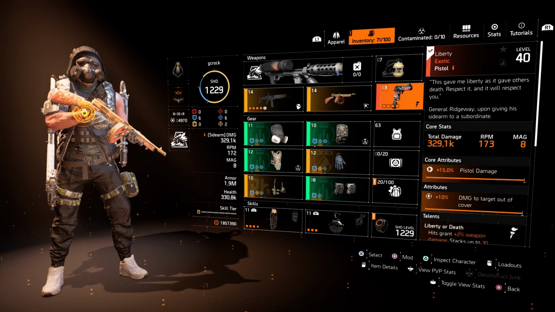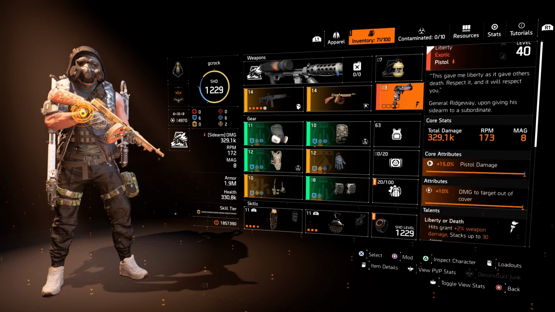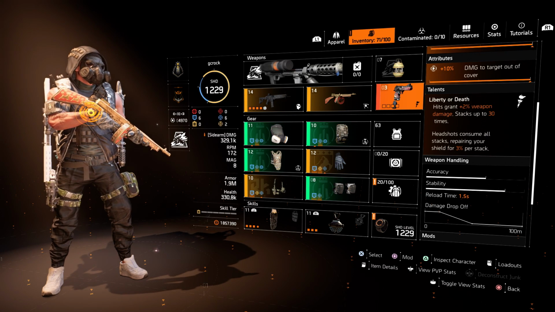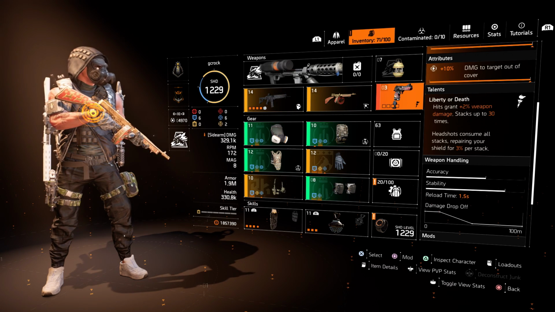This is crucial to the build and it is what makes you pretty much invincible. Not only does it do good damage and you'll get kills, but the talent Liberty of Death is why we choose this. Hits will grant 2% weapon damage and this will stack up to 30. You see this stack on the gun when it is in use, and when you get a headshot with it, it'll consume these stacks while repairing your shield for 3% per stack.